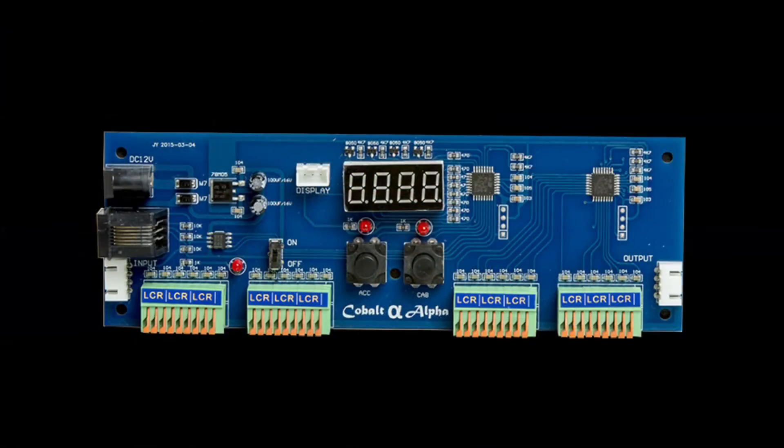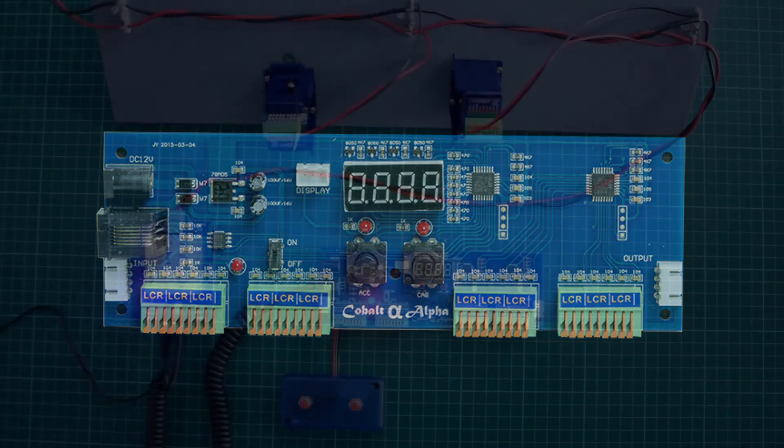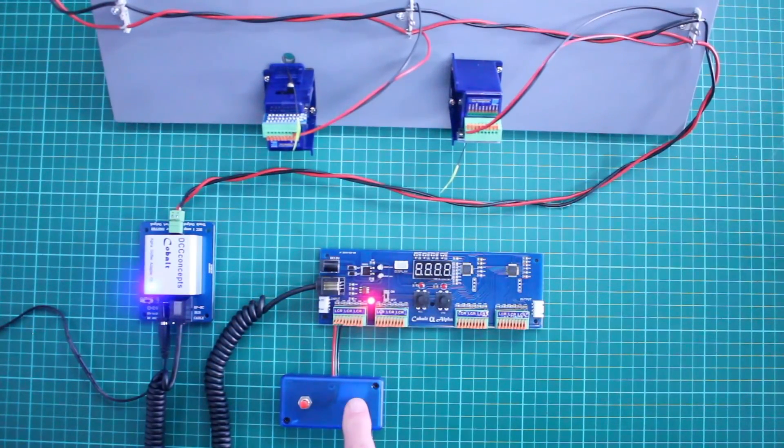That's how cobalt IP digitals have centring removed. Now you've achieved this, if for example you are reusing the cobalt on a new point, you can use the same procedure to centre it again, but this time use address 199. If you want to reverse the throw of your cobalt IP digital, do the same but with a temporary address of 197. While we're on the subject, cobalts never forget their original address during this 197, 198, or 199 procedure — they will just revert to whatever address they had before the procedure.